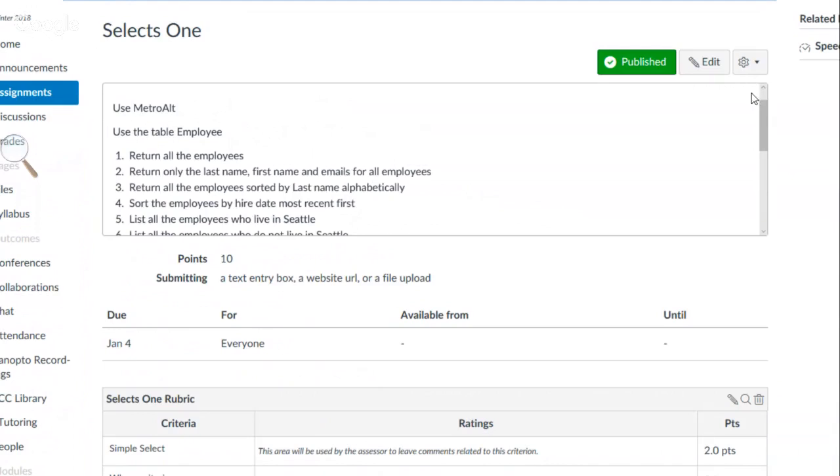Notice we did everything in Community Assist. I'm going to have you do these in Metro Alt. One of the reasons I'm having you do it in Metro Alt is that Metro Alt has some thousands of records in several of its tables. It's more fun to do a query if you can't just see the answer by looking at the table, right? That being said, I want to explain a couple of things about Metro Alt.